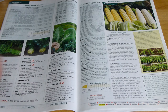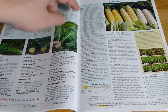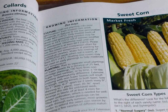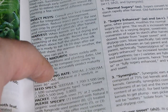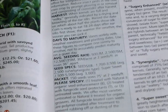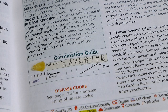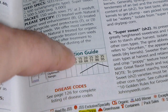But what I really like about this one is it gives you a whole bunch of information on growing it, when to plant it, pests, harvest. Let me zoom in here. So it's got a whole bunch of information on growing, on planting, pests, harvest, days to maturity, and in a lot of cases, if you start it early, it tells you how many days to subtract from it. And one of the things that I really like about it is this germination guide. It gives you the temperatures of when the seeds germinate and the peak temperature.